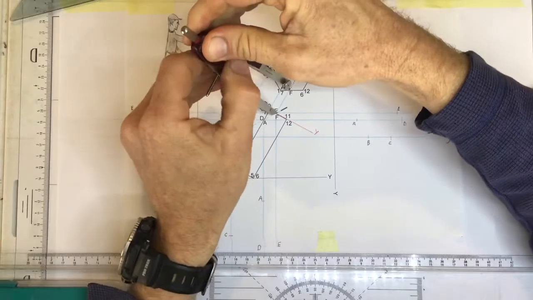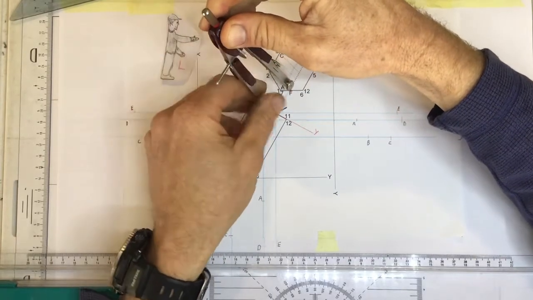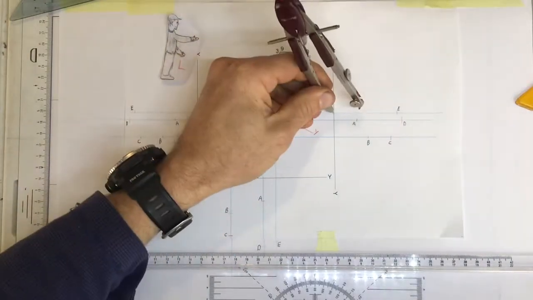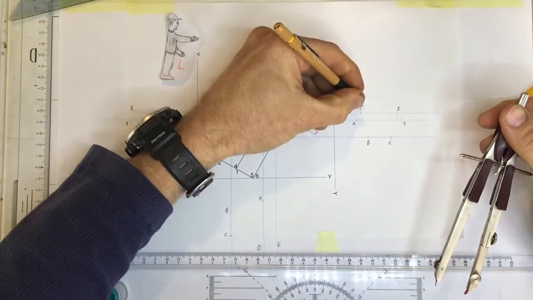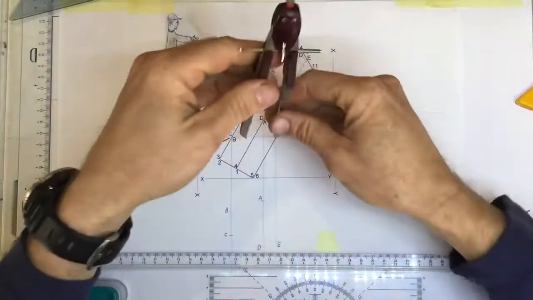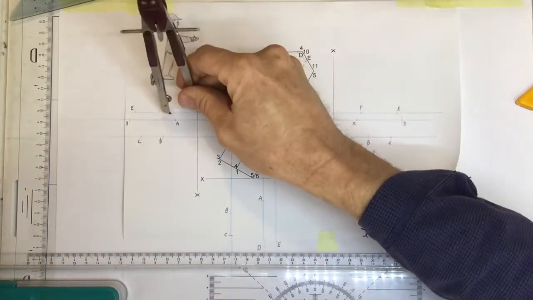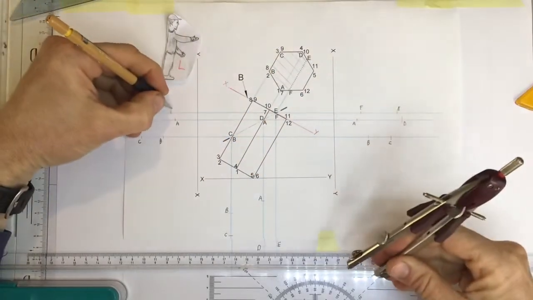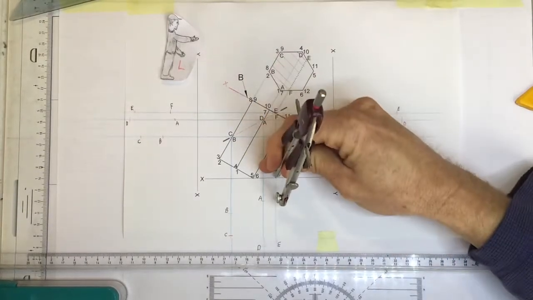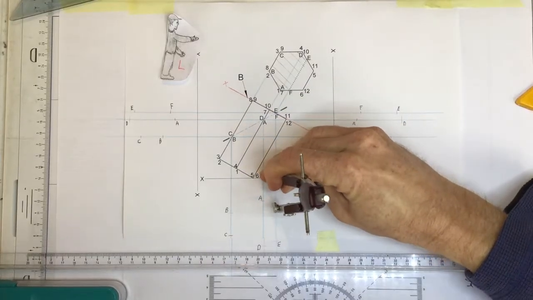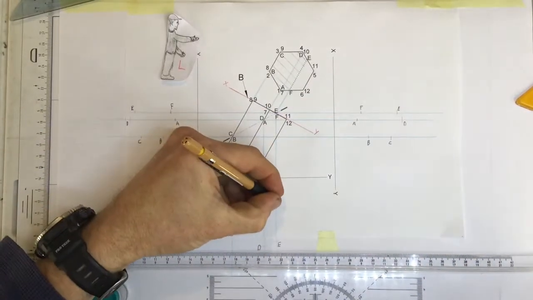F, get F. Find F, take it across to the left view, mark it off as F. Take it across to the right view and we have F. Take it across down to the top view. There we go and we've got F.